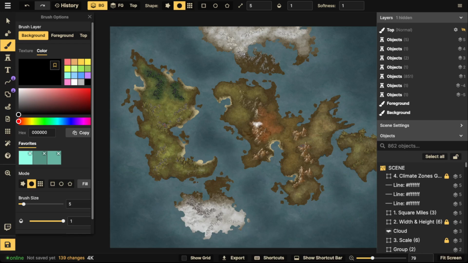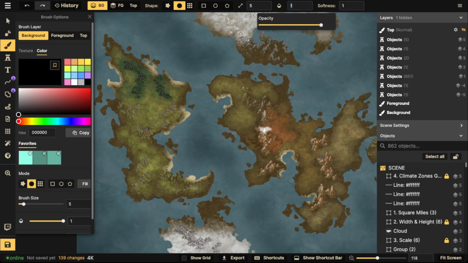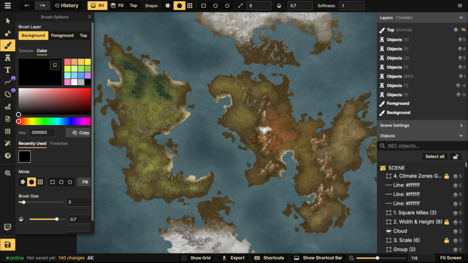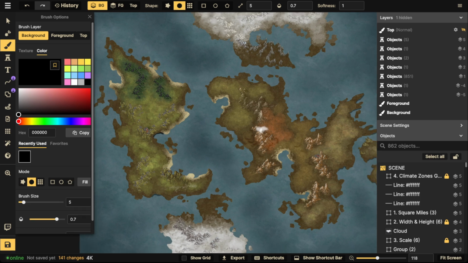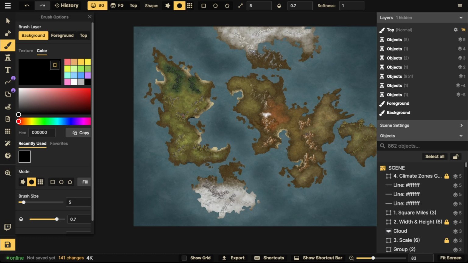You go black, but I would recommend bringing the opacity down because it's so thick, probably around 70 or so if you're going to use black. I like to use blue because it's the same color as the ocean, but you can use black if you want to show a little bit of depth. So you just go in here and you can show some depth also using black. Me personally, I prefer to use the blue, but you can use black if you want to show maybe that this is where there's no shadow, where there's no light.